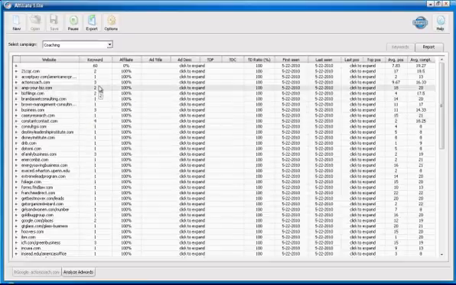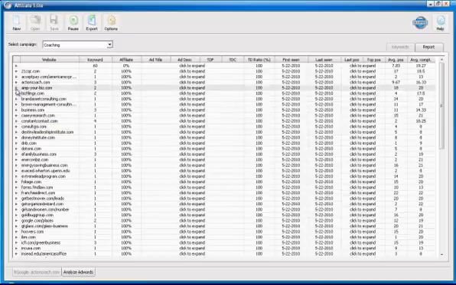Now what happens, and what's really powerful, is that you want to run this program just running in the background on your computer. Just leave it open, and after you do this for 15, 20, 25 days, you'll begin to see a pattern. You can see these 2 columns, total days found and total days crawled. That means how many times it goes to Google and looks. So for this to make more sense, let's go to a website here.